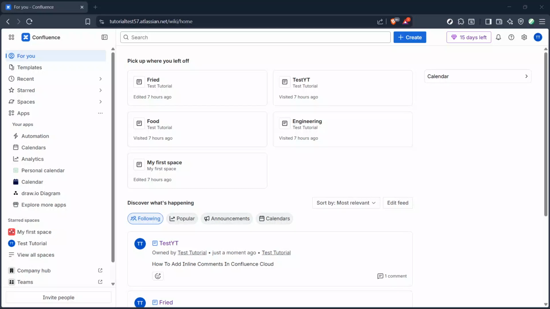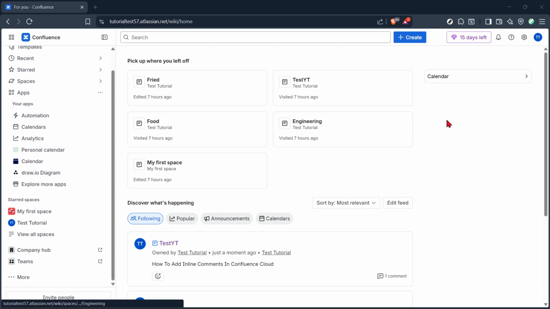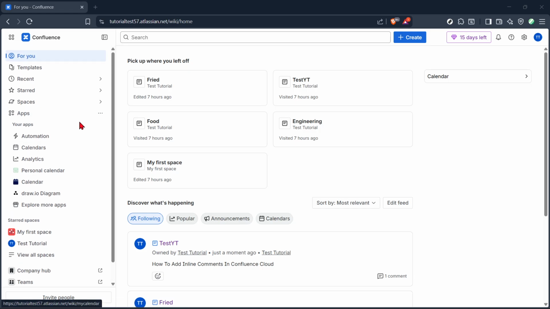In today's video, I'm going to teach you how to add a code snippet in Confluence pages. If you document code, troubleshoot with teammates, or share examples for onboarding, adding a properly formatted code block makes everything clearer and easier to read. Let's walk through it from start to finish.